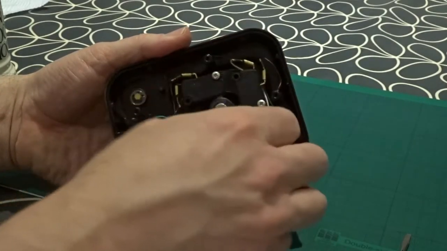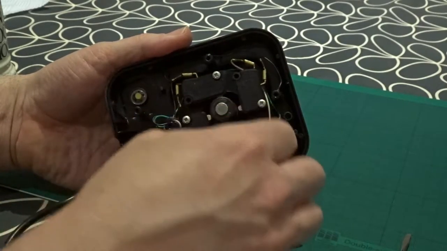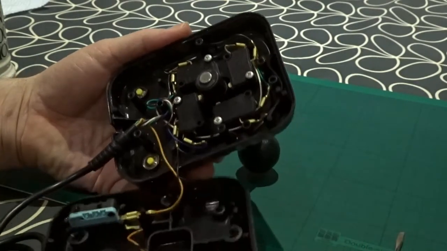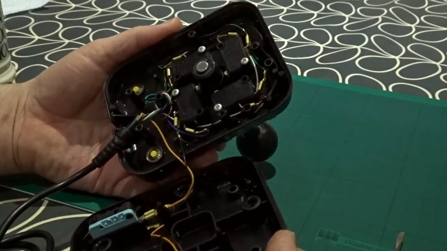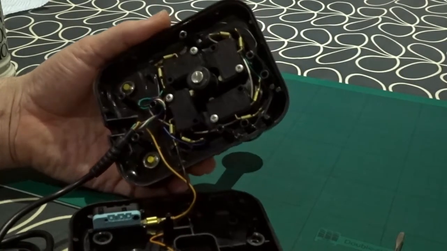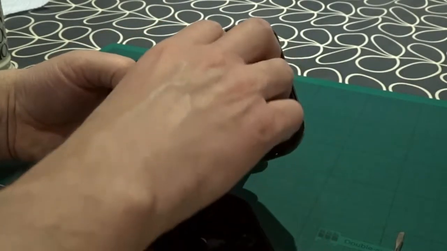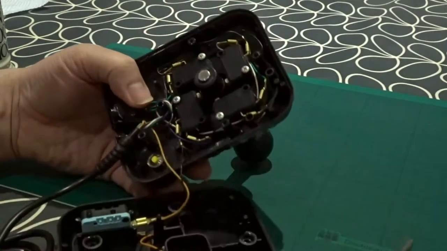Just trying to look how we can get these micro-switches out, they look as though they are just on like a circle of plastic or something. So hopefully I can just lift those out in one piece, they are all joined together on one sort of base unit there so let's try and take those out.